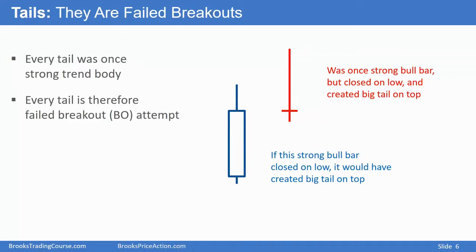It's a failed breakout. At one point, this doji bar was a strong bull trend bar, but the bulls lacked conviction, and the bears took control. So the bulls owned it for a while, the bears owned it for a while. And it's a balanced bar, and therefore a 1-bar trading range. Trading range, you go up, you go down. On a smaller time frame chart, if you go to a small enough time frame chart, this might have had many reversals up and down, but in any case, it probably was a trading range on a smaller time frame chart.